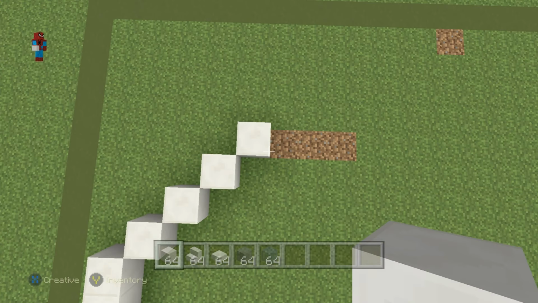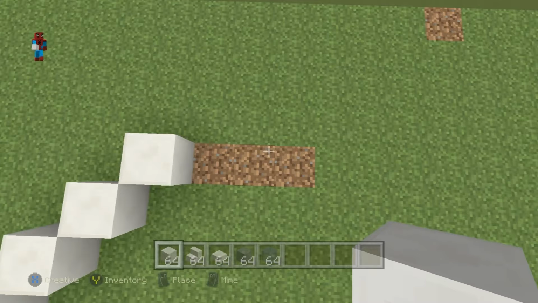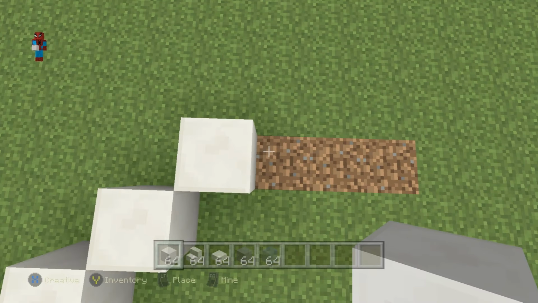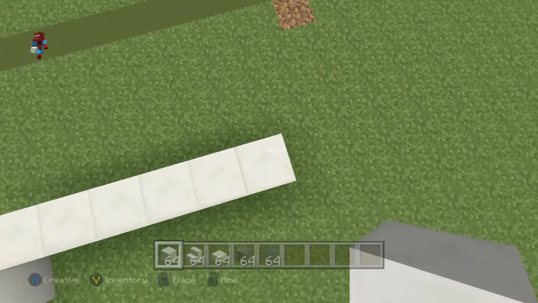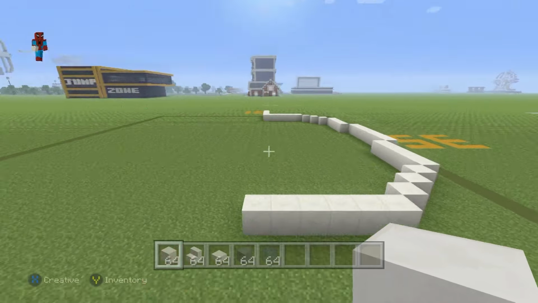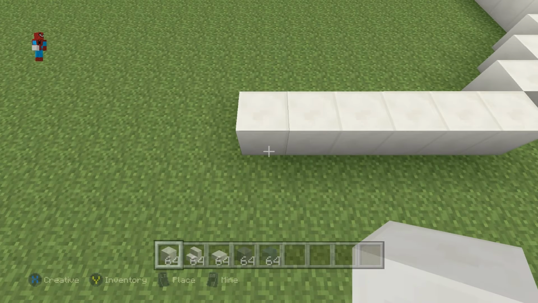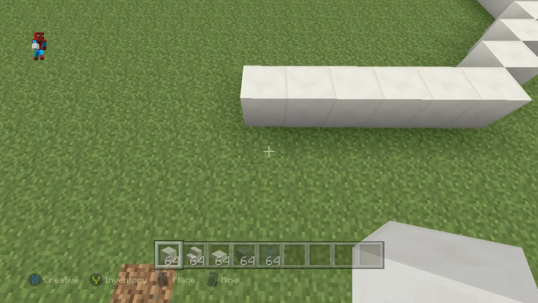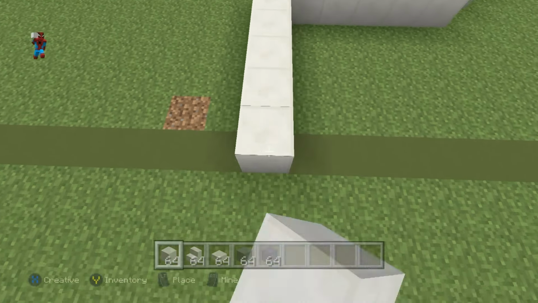Then take that 4th diagonal and extend it to the right towards the center of the skyscraper by 5. So that's 1, 2, 3, 4, 5. Then take a look back at your skyscraper, so you want to look from the back to the front, and take that 5th block and extend it towards you by 5. So that's 1, 2, 3, 4, 5.